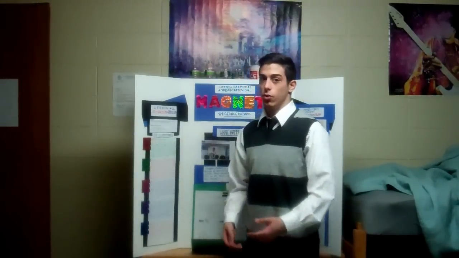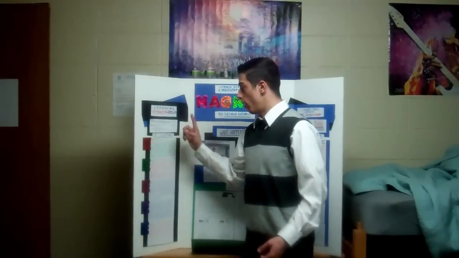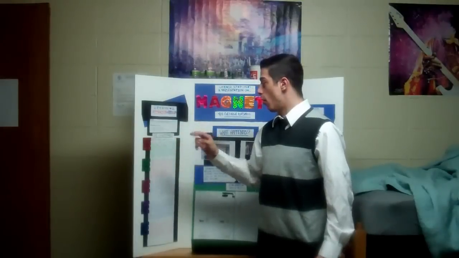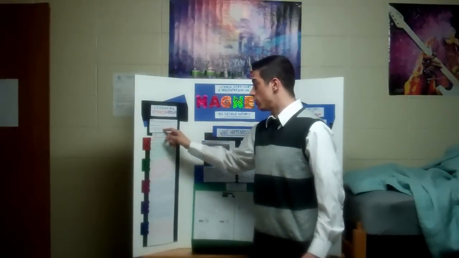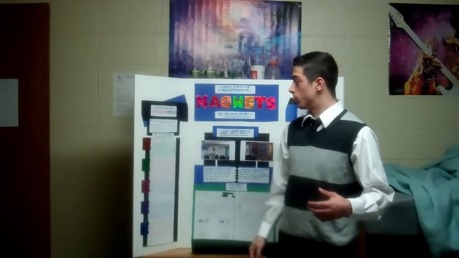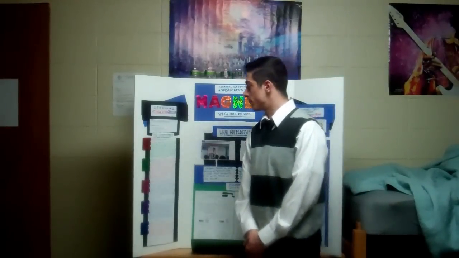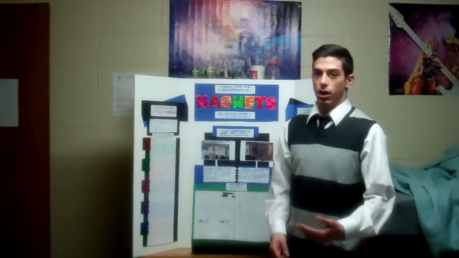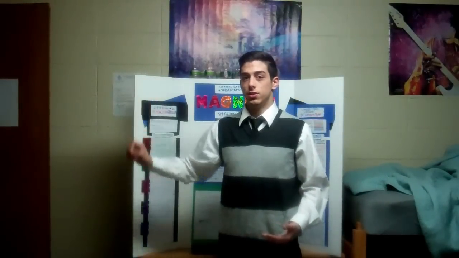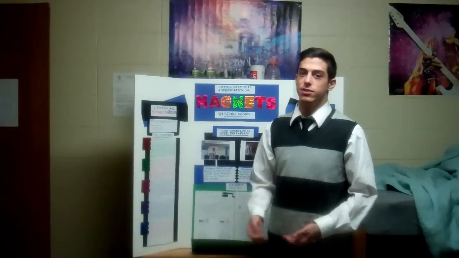My objectives, or my SWABAs, students will be able to: number 1, recognize that magnets have two poles; explain why compasses always point north; demonstrate which poles will attract and which will repel; and number 4, define attract and repel. After I got to the class, I wrote all of these on the board, and then I went along with my lesson plan, which was based on the 5 E's.